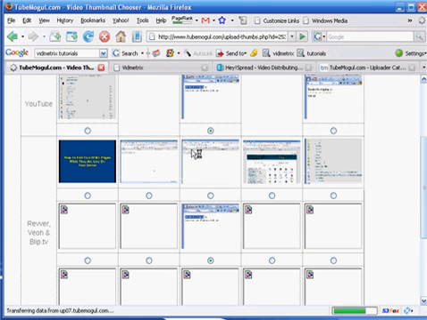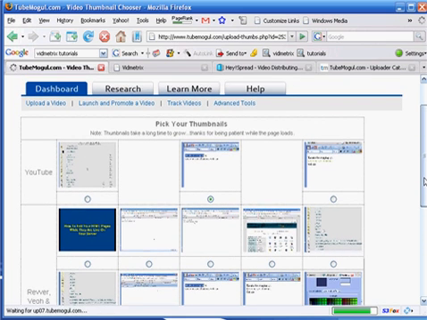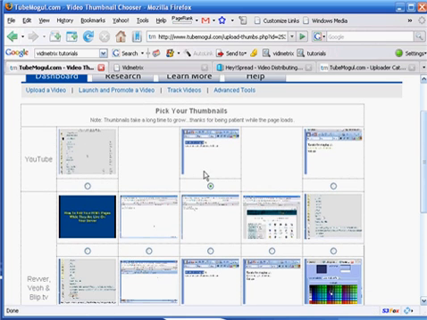options. Okay, yeah, so here's where we get to pick our thumbnail. Okay, I could have probably done a little bit of pre-thought in this. Something you all might want to consider doing is getting, like, a title page or something. For example, I'm going to pick this one for Revver, Veoh and Blip TV.